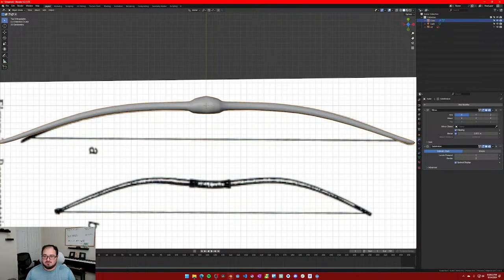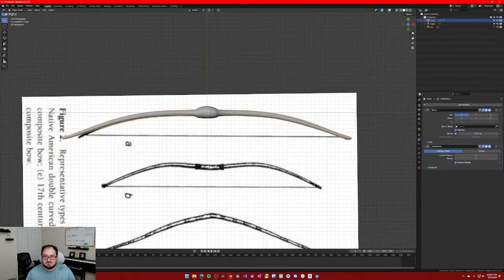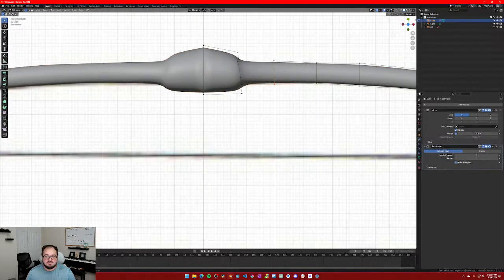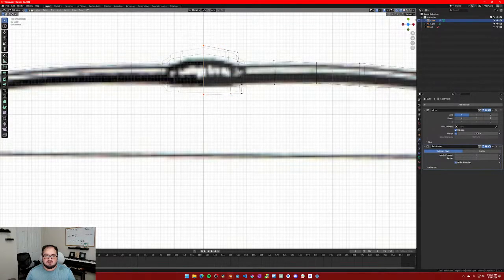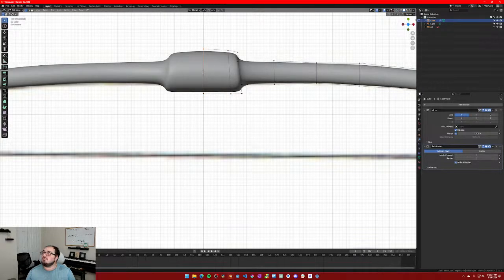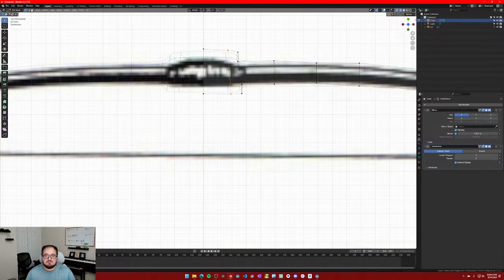Add a little more resolution, but I'll just do that with subdivision. Yeah, it's a little bit better. Oh, this one looks weird. Okay, I'm not sure what's going on here. Oh, I know what's going on. Give me a sec. I'll just extrude that way. That should help. And I could just dissolve this one.